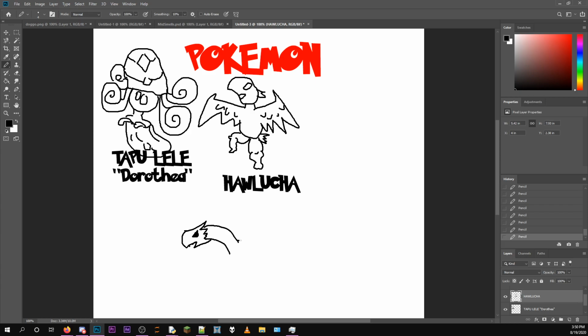Let's see, it has a body. It has legs. It has legs. Yeah, I bet after my first two lines you were able to guess what it was because I'm that great. And of course, it's wings.